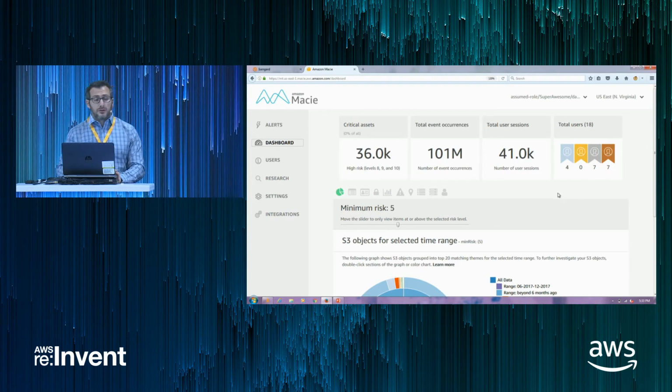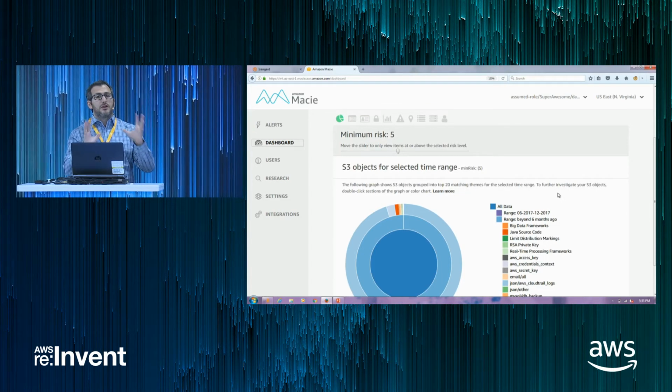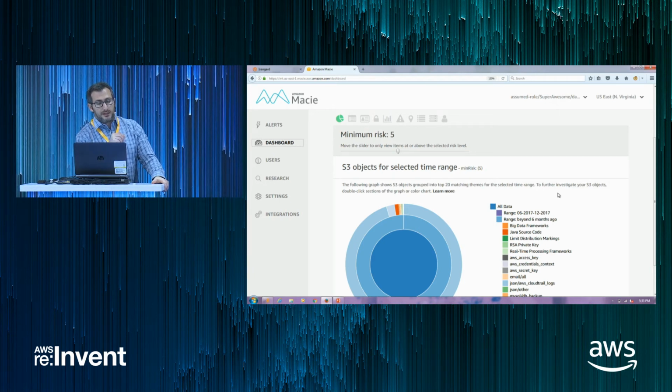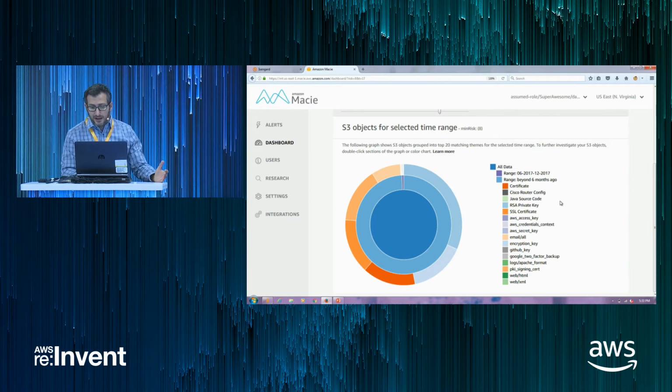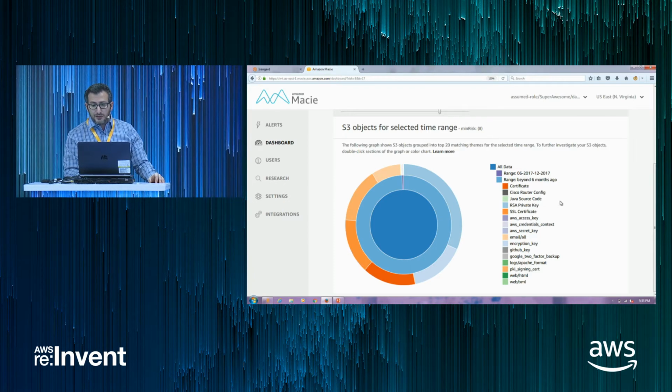So now moving on to the main dashboard offered by Macie. The first one is giving you a good understanding of what you have in your content. And you can change the severity level by changing the risk. If I move it up to 8, you see here it got filtered differently. Quick example: we have detected certificates, Cisco router config files, an RSA private key embedded in one of these objects, and you have access keys and AWS credentials.